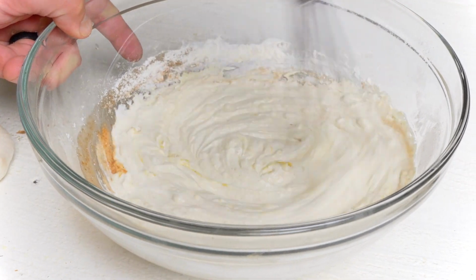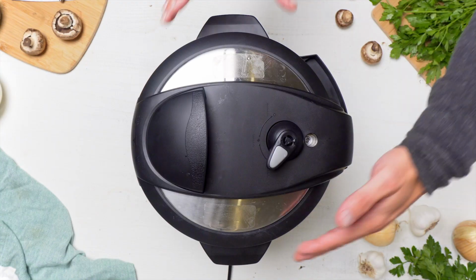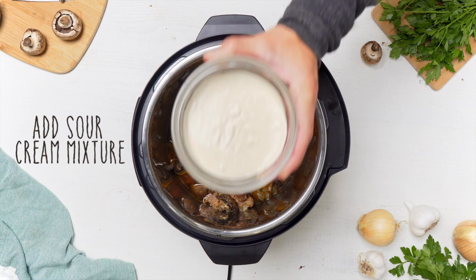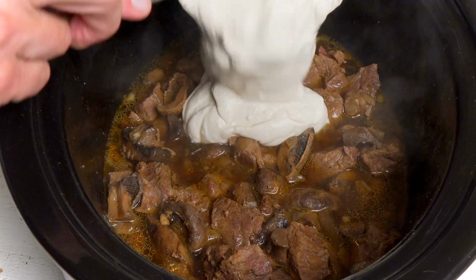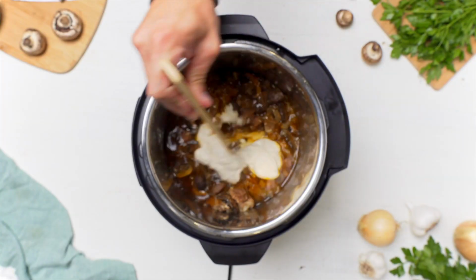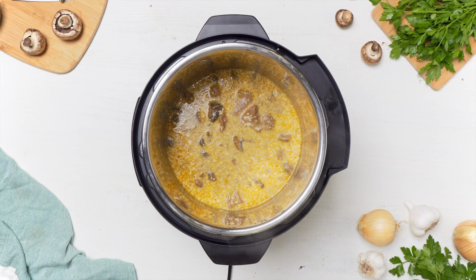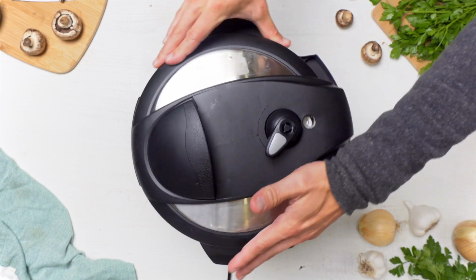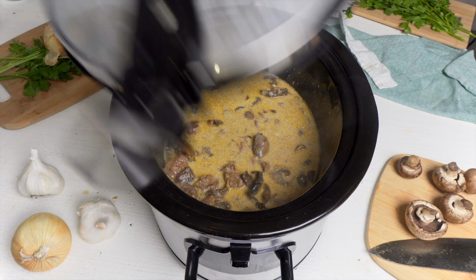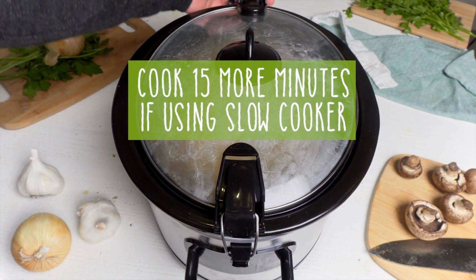Next, with the Instant Pot, you're going to do a quick release, which means that you're going to let the steam out the top. It's gonna make that hissing sound, and we're gonna add our sauce. And with the slow cooker, we're just gonna open it up and throw the sauce in, mix it all together. And with the Instant Pot, you're going to once again set it to manual, but this time we're just gonna cook it for 2 minutes. And with the slow cooker, we are going to cook it for about 15-20 minutes, again on low.